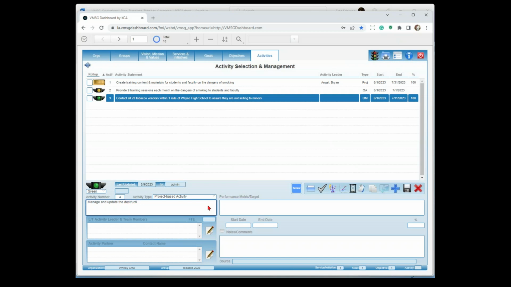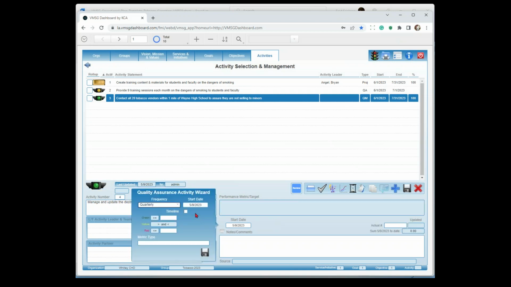If I could spell it, would be good. Okay, so this activity type was developed specifically to manage documents. So in this case, we're saying we're going to manage the destruction of records SOP annually. I'm going to call it a QA activity.